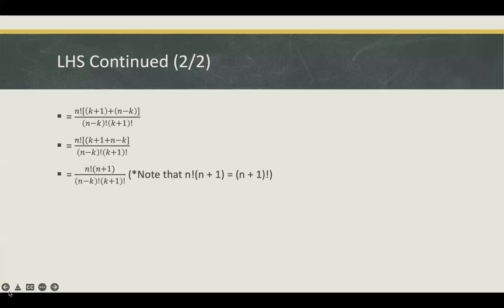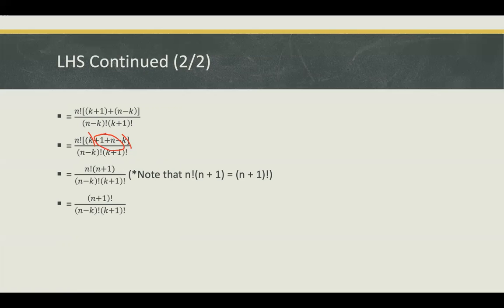Now, very similar to how we did our cancellations, these k's right here cancel out just because there's a positive k and there's a negative k. So once we do that, we end up right here with n! times (n + 1), because we're left with that 1 plus n that was right here in the numerator, over the (n − k)! times the (k + 1)! that we had in our denominator. So those k's just basically canceled out. Nothing new, nothing bad. Now let's make one little last note before we conclude our left-hand side: n! times (n + 1) is just equal to (n + 1)!.